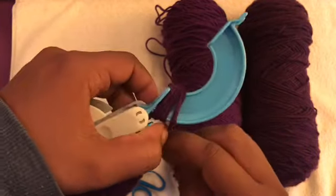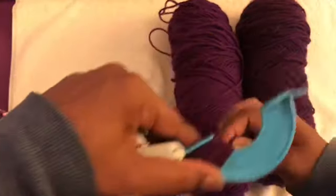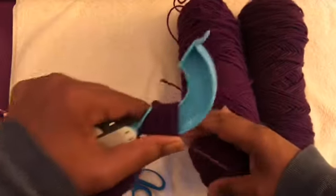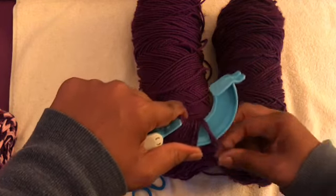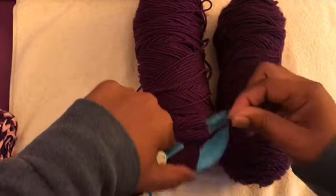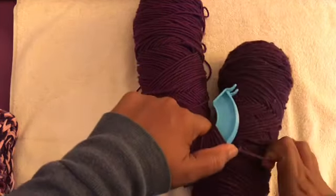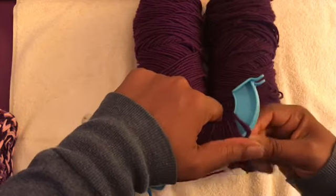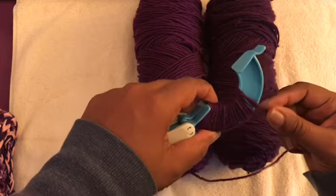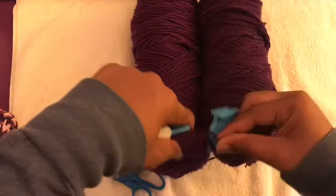So that was 1, that's 2, this is 3, 4, 5, 6, 7, 8, and you will have to keep pulling your yarn. That's why it's best to pull it from the middle so you won't have to constantly lift this up. So that was 6, 7, 8, 9, 10, 11, 12, 13, 14. And again, you want to do it in layers. So you just push it down. This is like your first layer. So that's 14, 15, 16.